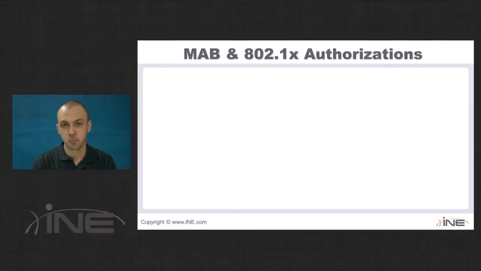Welcome back, everybody. Now that we've gone through the authentication part for MAB, and we've seen both methods of using MAB, so that was MAB and MAB EAP, and we also looked at the different types of configurations on ISE. So we did both MAC-based authentication based on the client station ID, and also username password-based authentication.